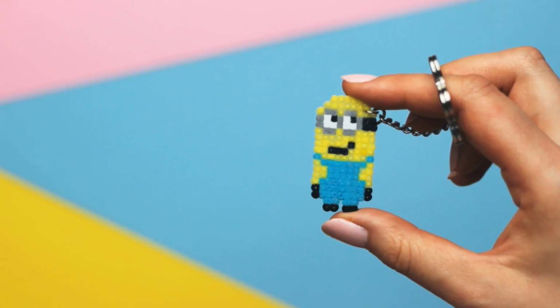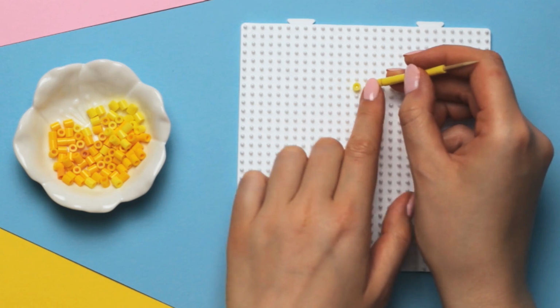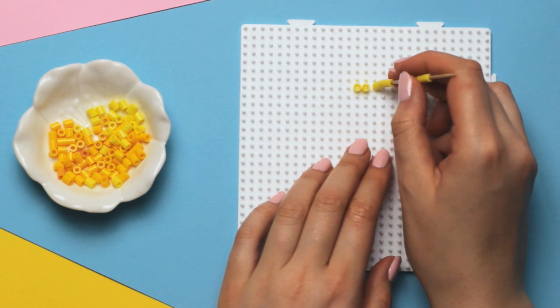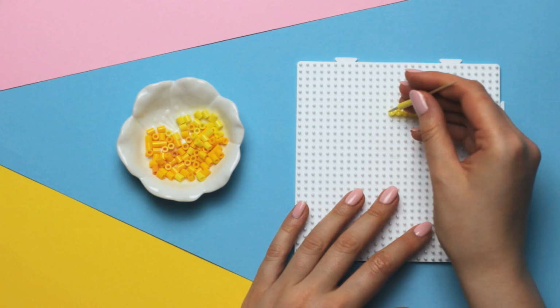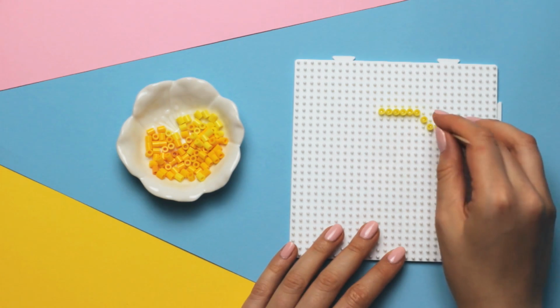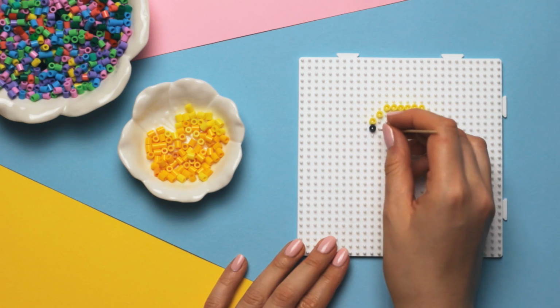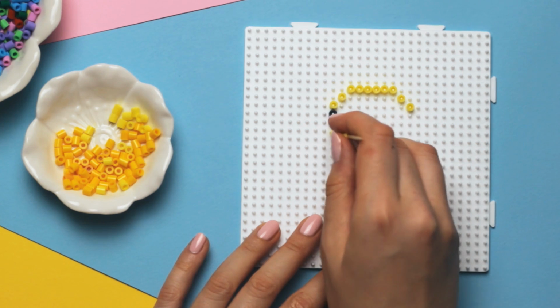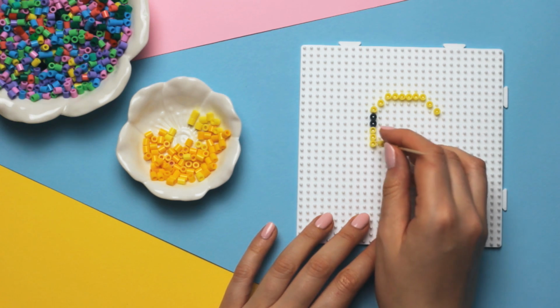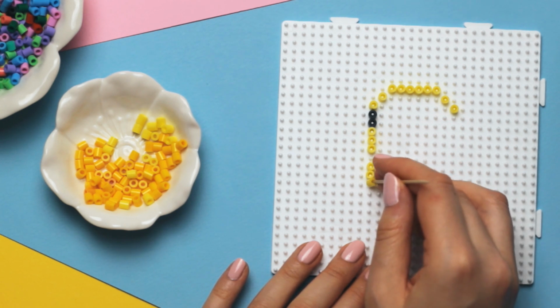And to create your favorite minion, I'm going to show you 2 different ways. For the first design, I started off by placing 6 big yellow beads in a row. After that, I added 2 beads in a diagonal line next to each edge. Now add 2 black beads, one above the other, and continue the line with 3 more yellow beads. Leave out 1 spot and then add 4 more yellow beads. Do the same on the other side.